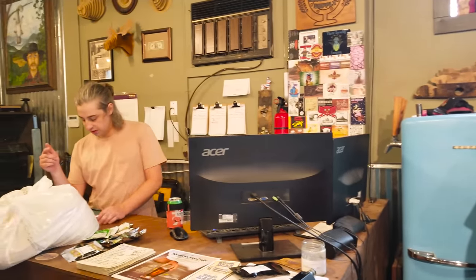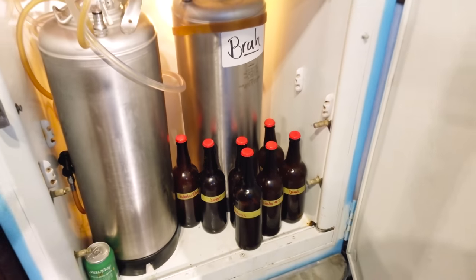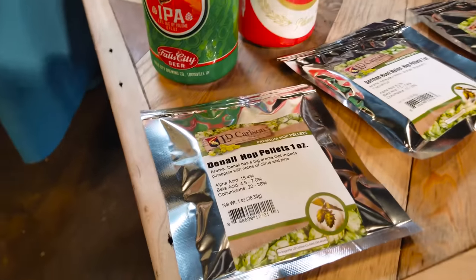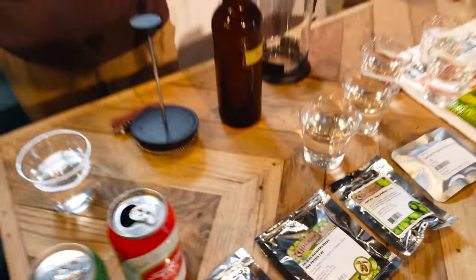Guys, we've recruited some help. It's been about 48 hours? When did we put those in the bottle, Sam? Was that on Sunday? It was on Sunday, so they've been sitting in there for about 2.5 days. We've got all the varieties, and we weren't sure, as we said, if this was going to quite work out, but we actually just experimented with the Galaxy, and it kind of worked. We've got all the varieties that you guys saw us put up here the other day, and just because this is a lot of beers for a couple of guys to drink, we've recruited some help from some of the hippest guys we know.